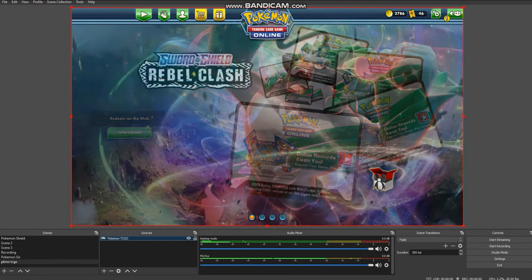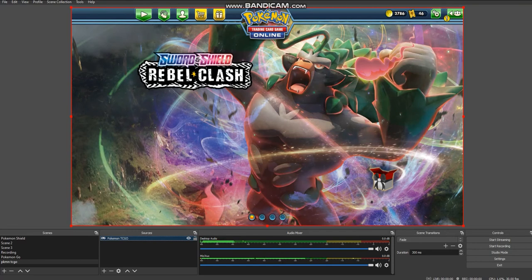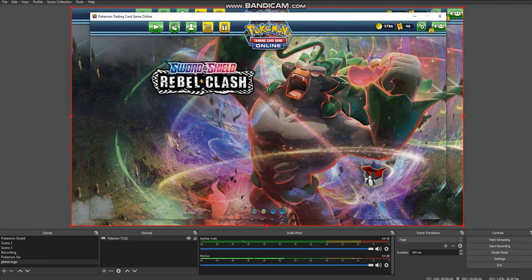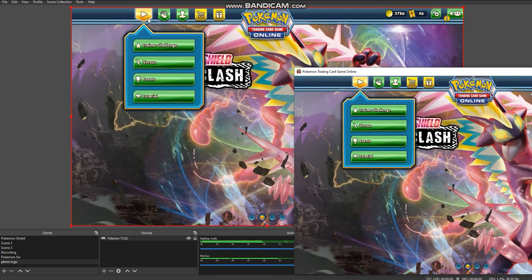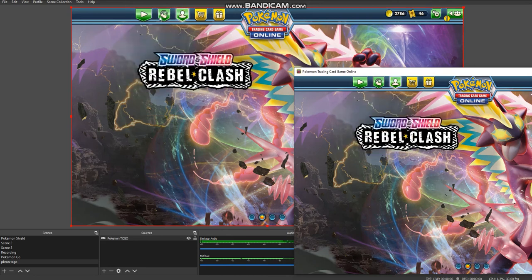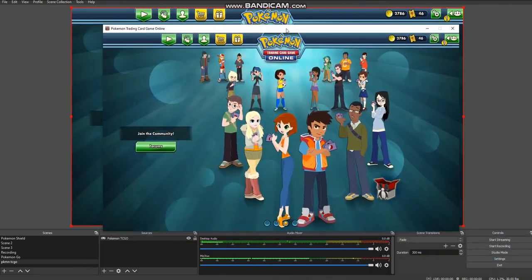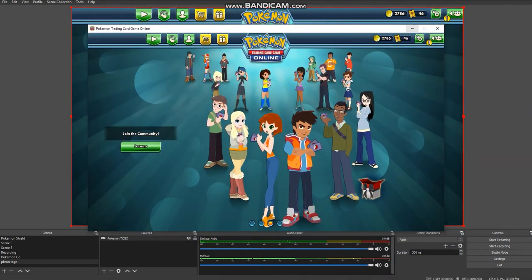You might be wondering, am I going to play the trading card game online within OBS? No, the answer is no. Basically, you're already running the game on your PC, and look at this. If I interact with the game, OBS mirrors it. There we go. So you can play your game and not have to think about OBS once everything is set up.